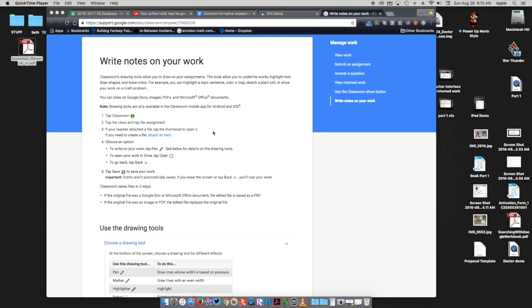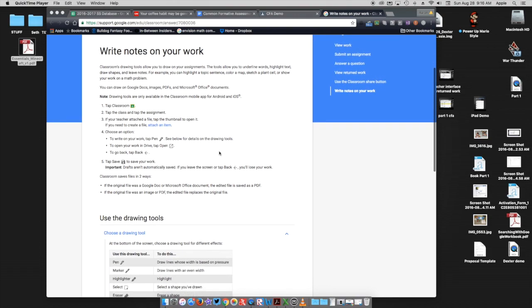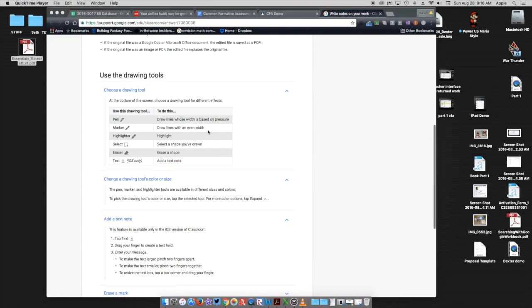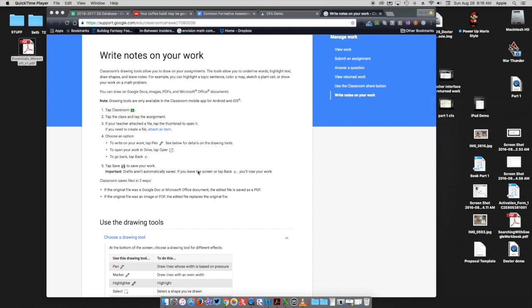So in closing, I've showed you just a very short aspect to the opportunity in Google Classroom on the Google Classroom app to be able to draw right on documents and save it and make it work. I will link this support page in the blog post as well so you can take a look at it and see the different options. This will also be a badge or a badge system. But more importantly, I want you to just think that there is more than one way to get the information that you need. If you're thinking of a common formative assessment, you now have many things at your disposal depending on your comfort zone.